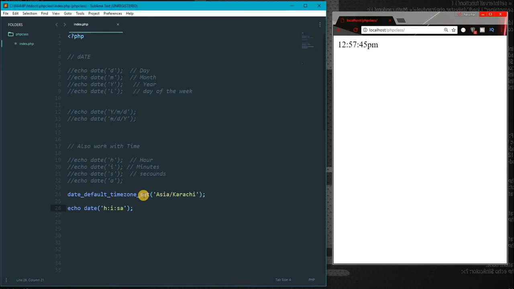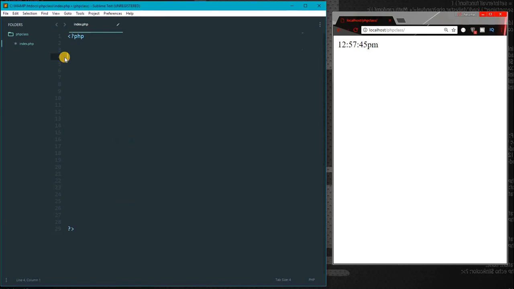You can use set, you can use get. And after this I want to show you a timestamp, how to use the PHP function mktime, and you can define a time by yourself. This is very useful if you are working with calendars and events. This is very easy. If you don't understand this, calendars, events and recurring events will be very complicated for you to understand and to define a proper time in PHP.